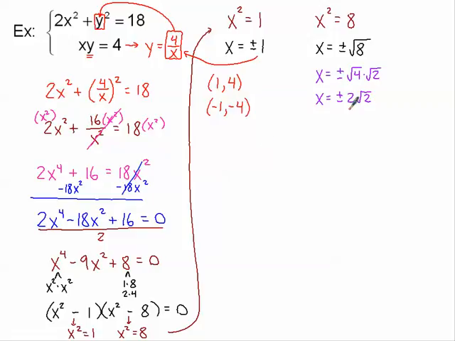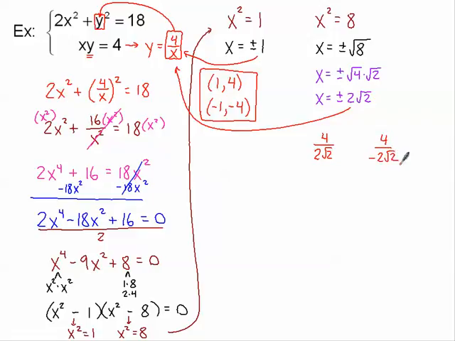So those are 2 of my answers. Now I need to plug the plus or minus 2 square root of 2 in right in there. I'm going to circle these answers so I don't forget. Put a box around those. So I'm going to plug in, and I've got 4 divided by 2 square root of 2 as one of them, and 4 divided by negative 2 square root of 2 as the other answer. I don't like these radicals being down in the denominator, so I'm going to rationalize. Actually, I can reduce first. We got 4 over 2, that becomes 2 over 1. And the same sort of thing here, except it's negative, and I'm going to put the negative up top, so negative 2 over the square root of 2.